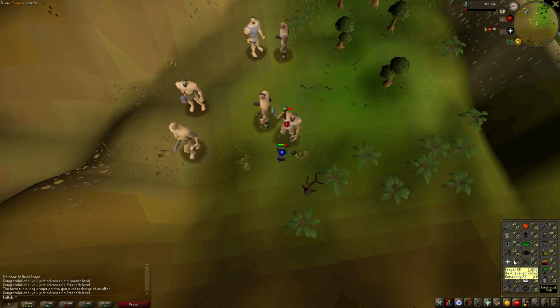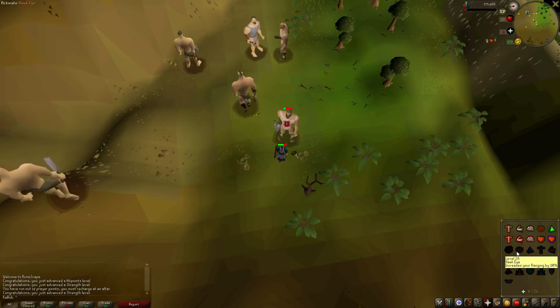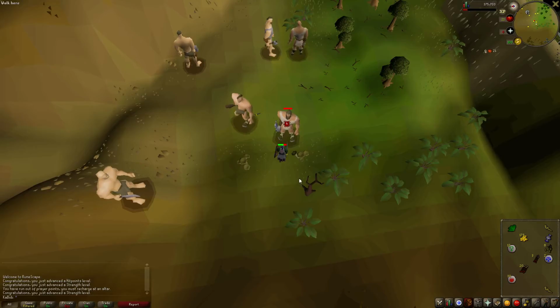We are 2 bones away from a prayer level. Prayer level 25 will give us protect item, which is a thing that we won't be using, really, ever, but it's a thing.